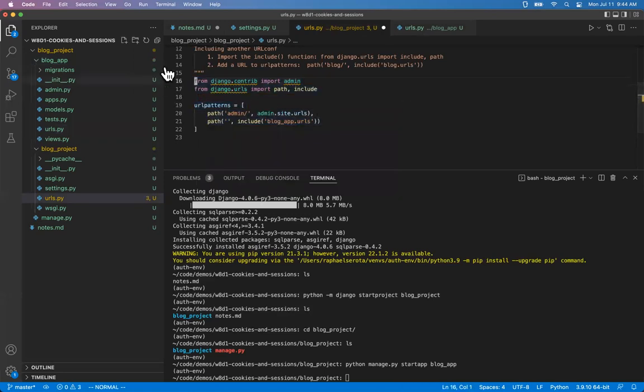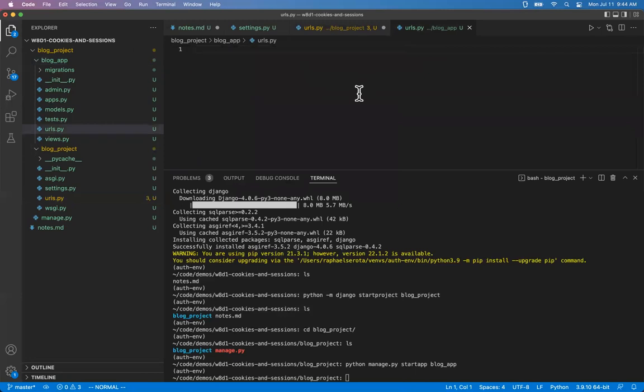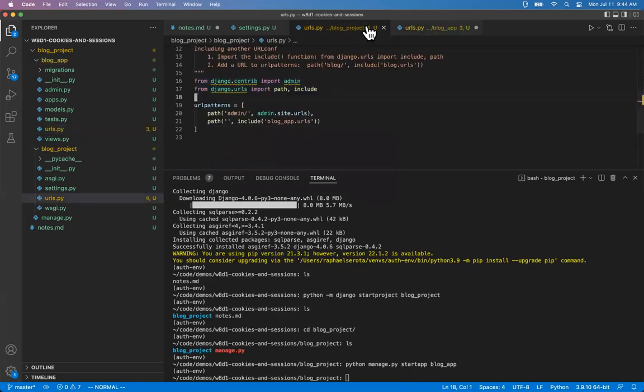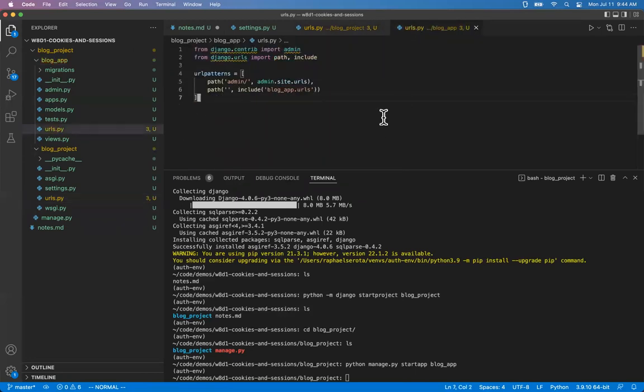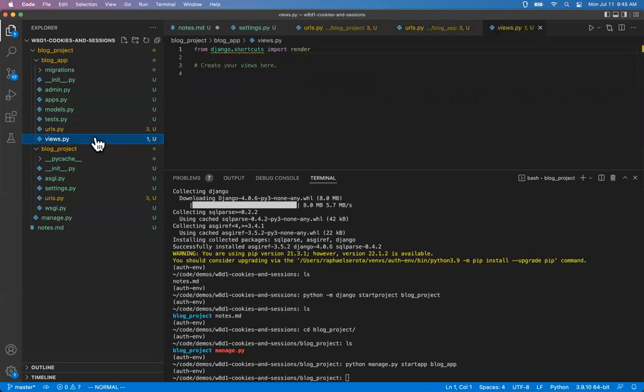Actually, just grab all this. I got to build my index view.